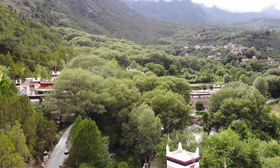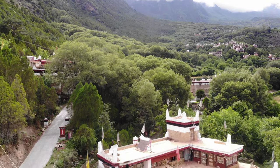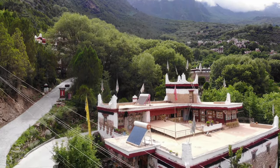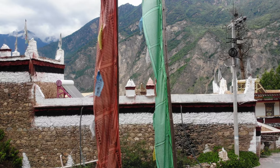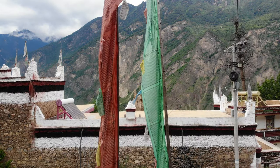Inside each of these houses is probably 4 to 5 different stories, and then each story has probably 3, 4, 5, or 6 different guest bedrooms. And so you're looking at 30 bedrooms per one of these houses. And that includes a kitchen, a courtyard, a garden, several different courtyards on the higher levels where you can actually sit outside on a patio. So this is just a huge space.